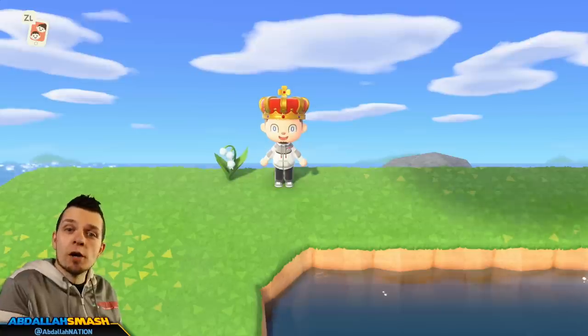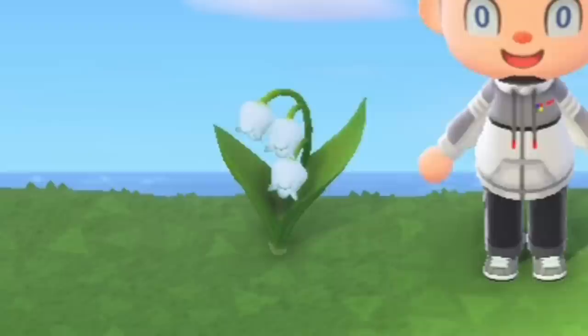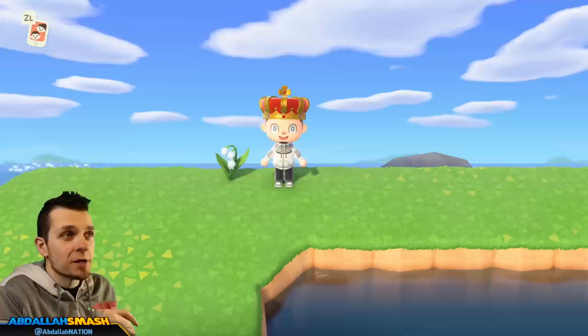What's going on, everyone? It's Abdallah here, bringing you another tips and tricks tutorial video for Animal Crossing New Horizons. Today's video is teaching you everything you need to know about the Lily of the Valley, more commonly known as Jacob's Ladder. This plant is super rare and, of course, seeks a very high value in the trading market.